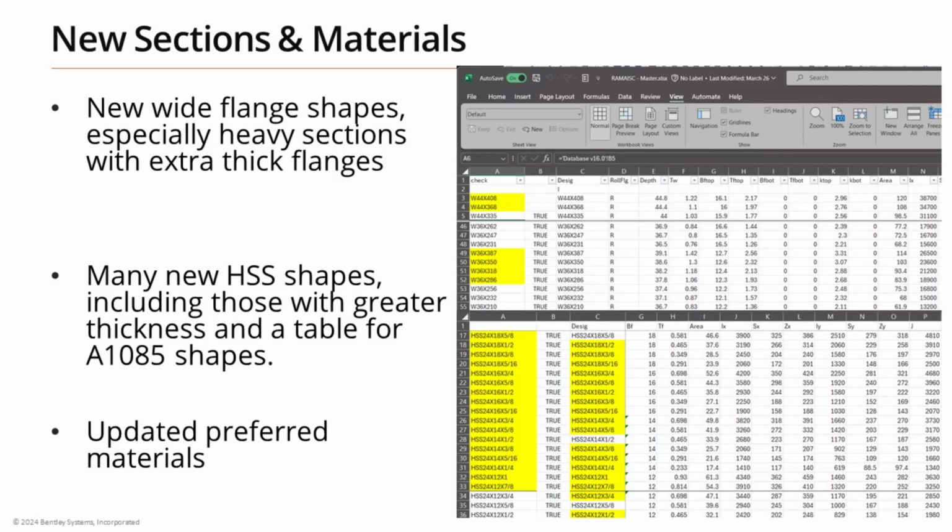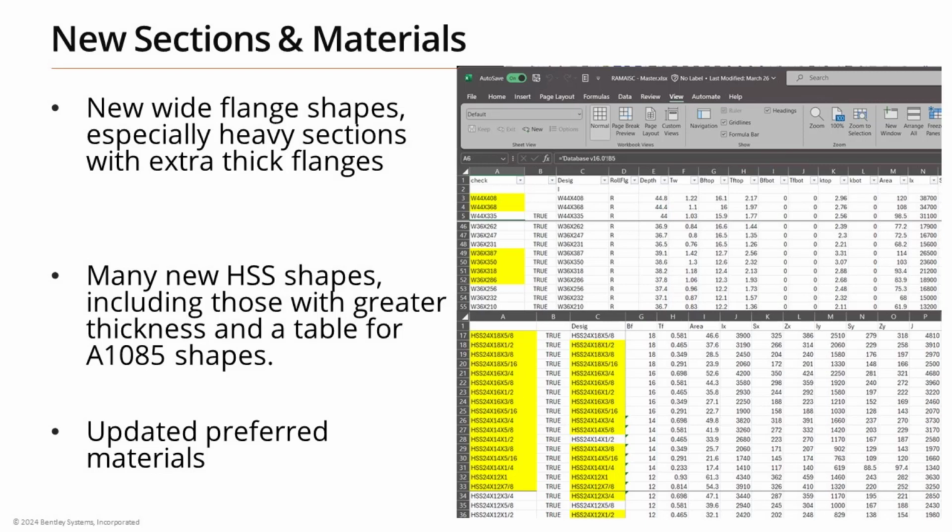And I will mention that we also have a separate table of the A1085 HSS shapes. If you're not familiar with that, the HSS basically is split. You can use nominal dimensions, or you can use shapes that are rolled with a greater tolerance, so you can count on the thickness more exactly, and therefore use greater stiffness properties for a section by using the A1085 material with a greater quality control.